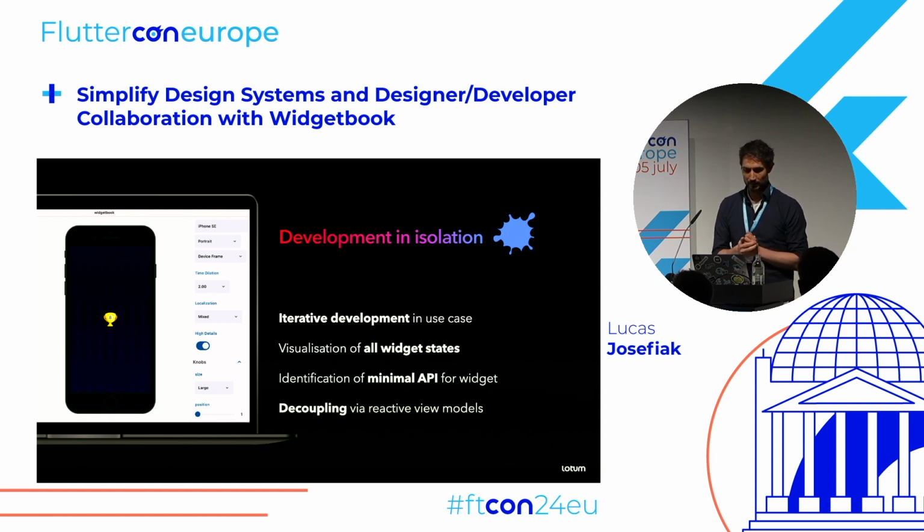What we experienced is that developing widgets in isolation really helps us to identify the minimal API that the widget needs to provide, because you only start reasoning about what you can represent with the knobs and the states that are provided by the Widgetbook app. Like that widget that you see here on the right only needs information about the achieved position and the size it needs to render. And when we have more complex pages or widget-like pages that we need to render, we took the approach to decouple the view from the logic very early and introduce view models, so all that logic lives in the view model, and the view is just a representation of that view model in that case.